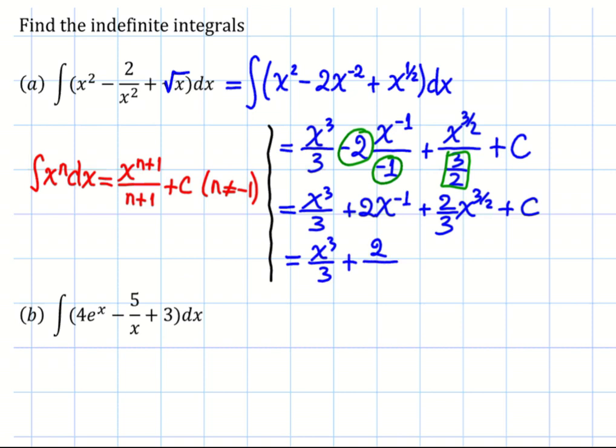We can rewrite x^3 over 3, and the x to the negative 1, let's move to the bottom. And then x to the 3/2, we can say x to the 3 square root. For the square root, we really don't need to write the 2 there. So we just have that. Of course, we can stop at any step here, but I just write as far as we can. So any of those answers is fine.